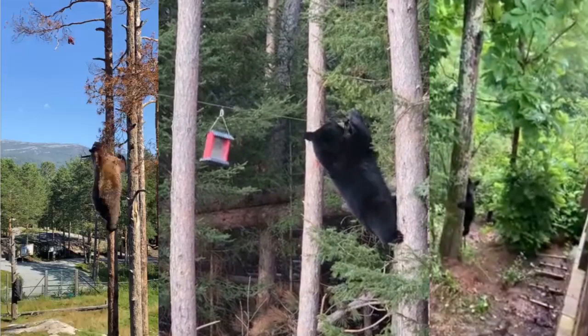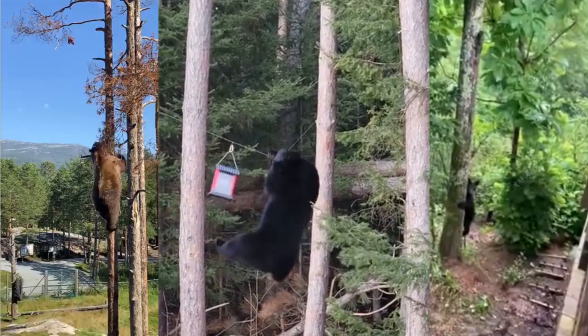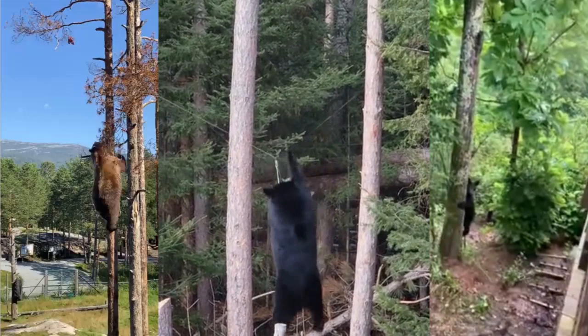And this bear is going to demonstrate some determination and go after this bird feeder. It's not going to let the fact that it's hanging on a horizontal rope bother it one bit. That's determination for sure. And it's not afraid of falling. It's going to grab this bird feeder and try and pull it down. So this is what you're up against if you're going to hang your food.